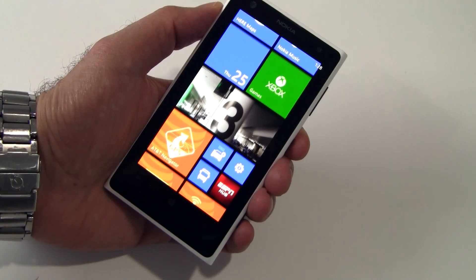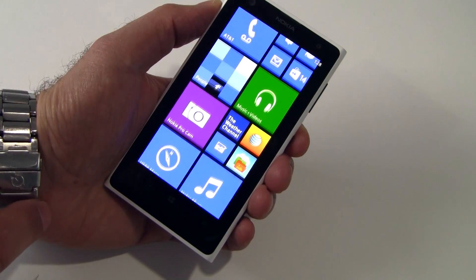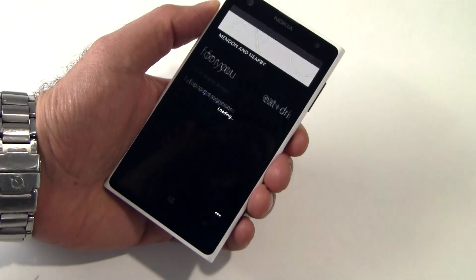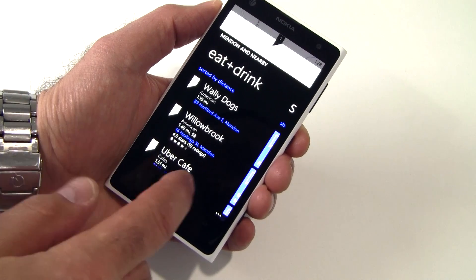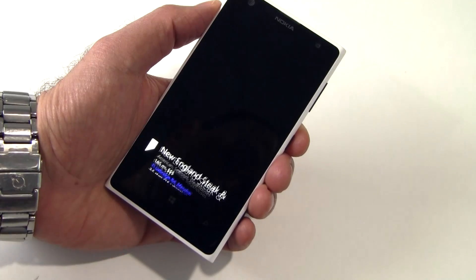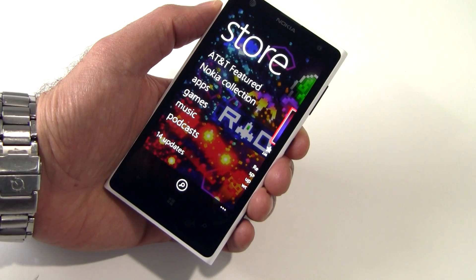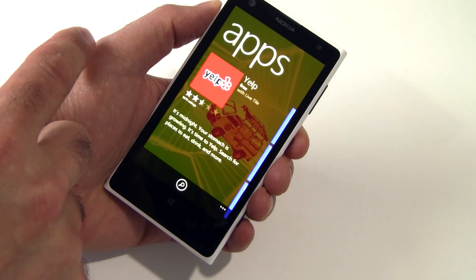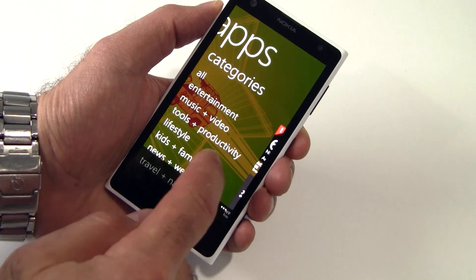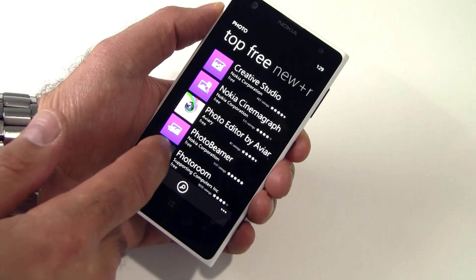In terms of its software and operating system, the Lumia 1020 offers the latest Windows Phone 8 experience, which has a solid assortment of built-in features like navigation, a music player, Facebook and Xbox integration, and LocalScout — a handy app that works with Bing Maps to help you find local attractions nearby like restaurants. Where Windows Phone 8 still does come up short is the Microsoft Store, which just doesn't have the critical mass of Google Play or the Apple App Store, with major titles like Instagram unfortunately missing and unavailable for a device that differentiates itself based on a high-end camera.